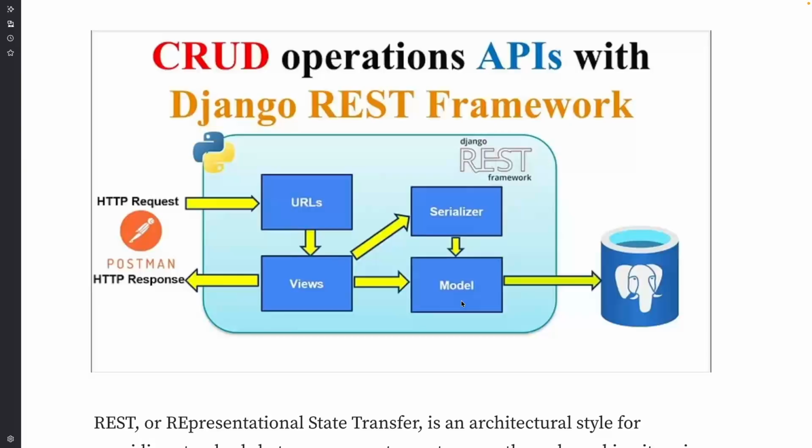Forms are great if you've got HTML. We're not doing that, we're using JSON. So in that case, we're going to use a serializer. So a serializer in the concept of Django REST framework is essentially the interface that you give to your user that defines how they can interact with the model in the models file. So that defines how it talks to the database. The serializer defines how the user talks to the model. Is that making sense?